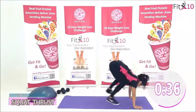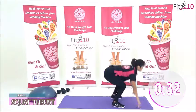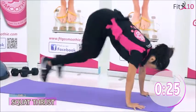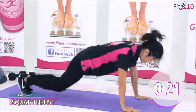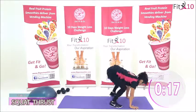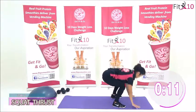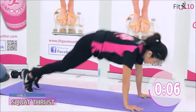Jump back, jump forward, and stand up. So we're gonna keep repeating this, tightening up the core every time you jump back and you step forward. So make sure that the knees are bent as you come down into a squat and jump back. That's it, we're almost there, guys.